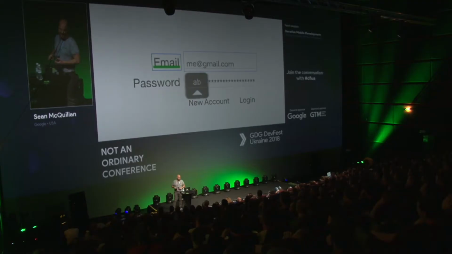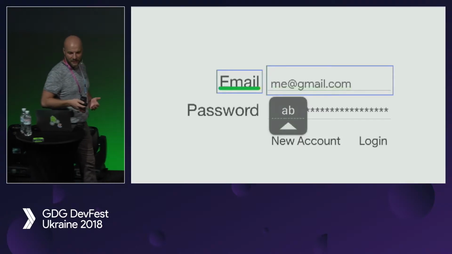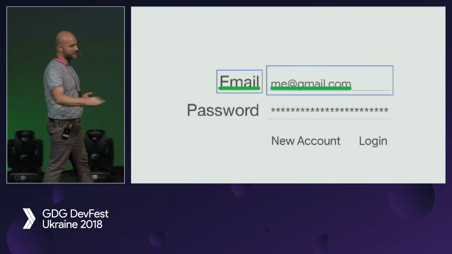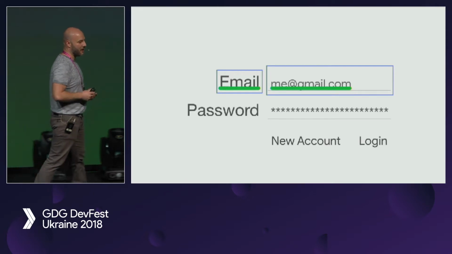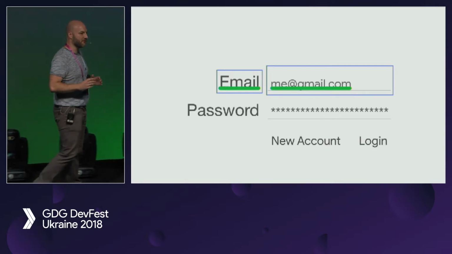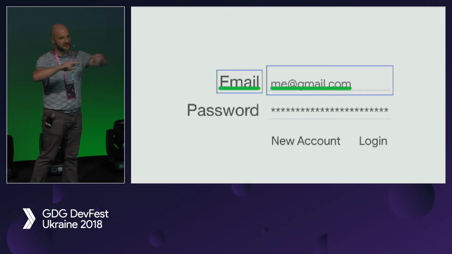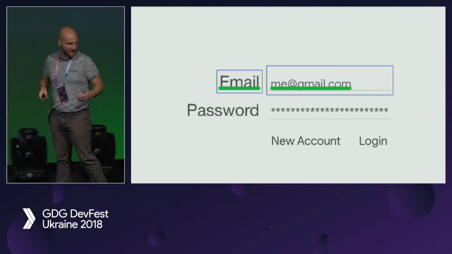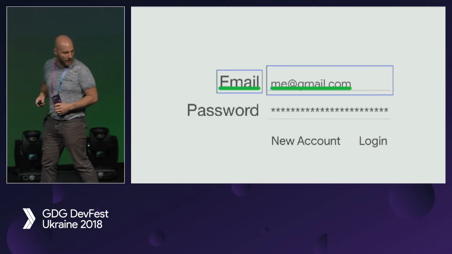So when you do that, you can go ahead and do the same thing over on the email address. Then we can create a constraint from the baseline of the email address to the baseline of the email text field. This is pretty much always what you want to do when you're laying multiple lines of text out horizontally. You want to do this in Constraint Layout. You also want to do this with other layouts. And Constraint Layout makes it really easy with the visual editor.